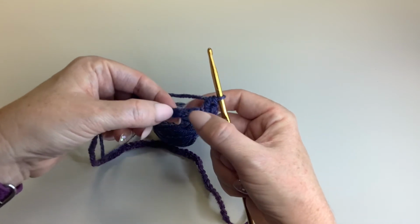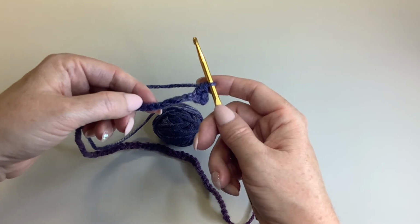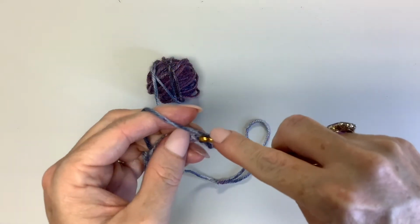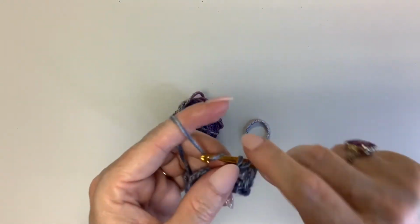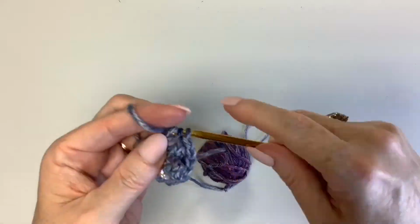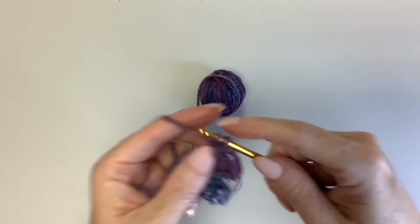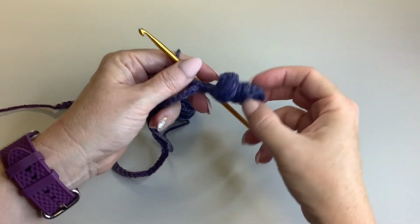So I'm going to find the next 11 chain stitches, and in each one I will do 2 double crochet stitches. Or if you want the body of your bookworm to be longer, you can do more. It's up to you. I have my double crochet stitches completed.